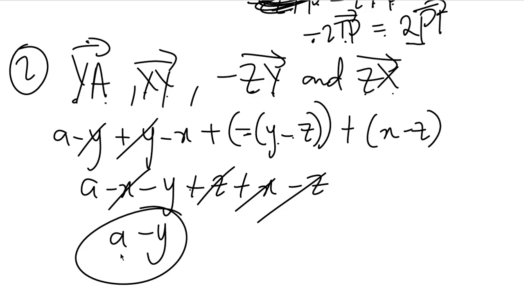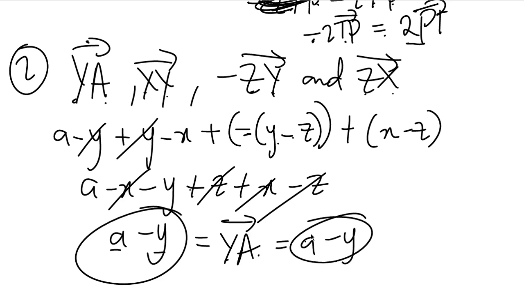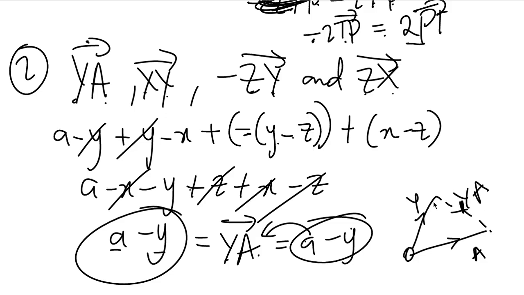So these are the position vectors, A negative Y. So A negative Y is going to correspond to YA. YA is same as A negative Y, which corresponds to A the position vector of A, and Y the position vector of Y, right? So if we have YA, if we have this as O, and then let's say this is going to Y, and then let's say this is going to A, and then we're looking for YA, that's in this direction, it's going to be negative Y, right? Negative Y, it has to go this way and then move down, and then a positive A, and that's same as A negative Y. You get that?